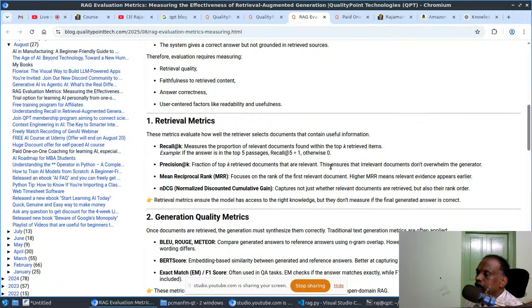So obviously we have retrieval-related metrics and generation-related metrics, and they have to work together, so end-to-end metrics as well. From a business perspective, they may not worry about how the retriever or the generator is working. Their purpose is, if someone asks a question, they have to get the relevant answer. So it's an end-to-end metric.